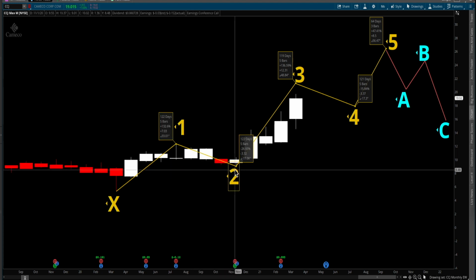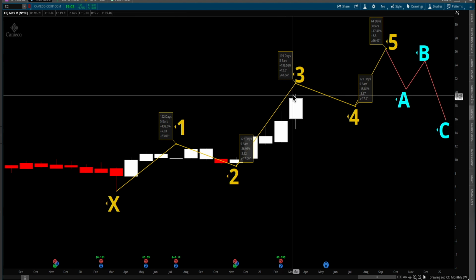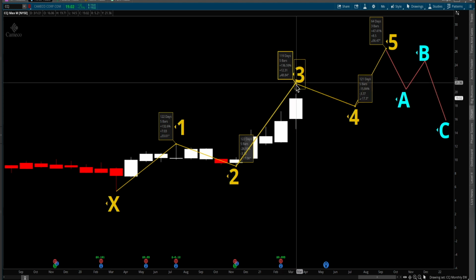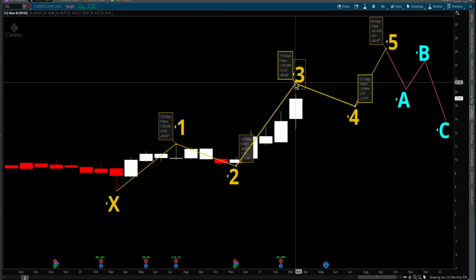This is wave 2. And then in Elliott's theory, wave 3 is the biggest wave. So it goes all the way up, and you can see it is 3. We're here. 3 could go higher. We don't know where 3 is going to end. There are a lot of techniques in Elliott to figure out where wave 3 should be, but I'm not going to go into that. I'm just going to show you the theory.